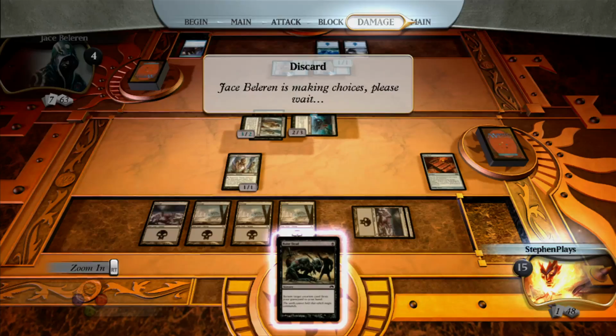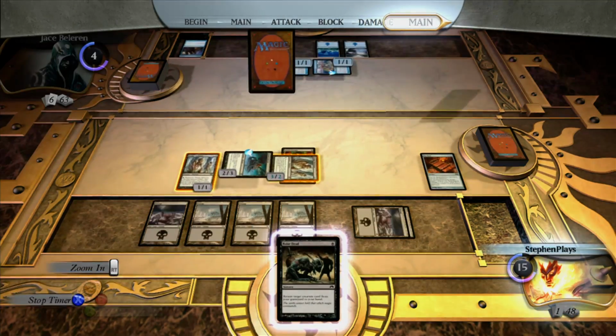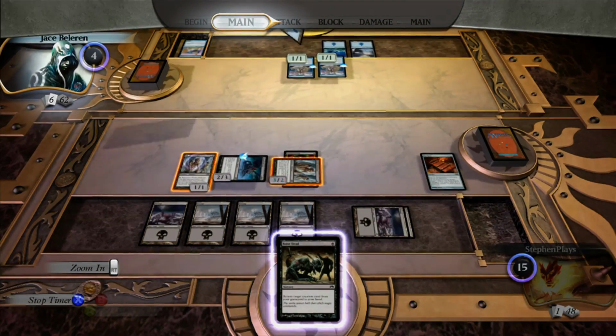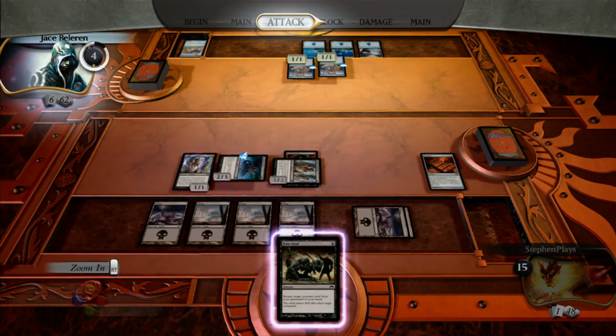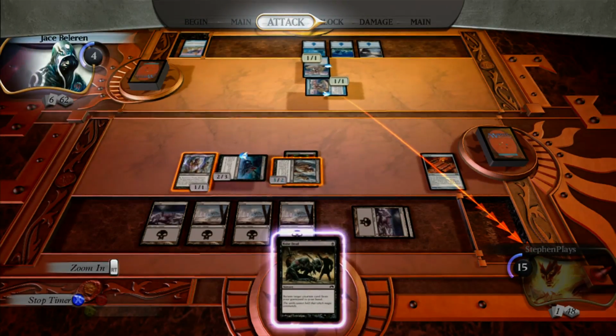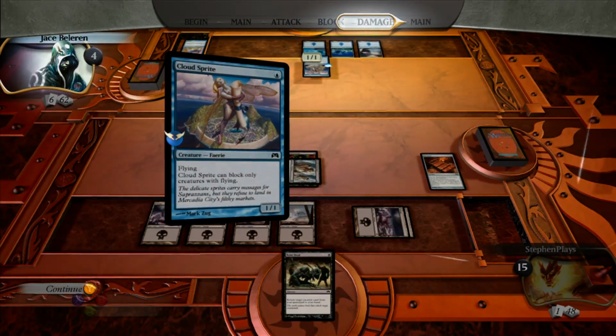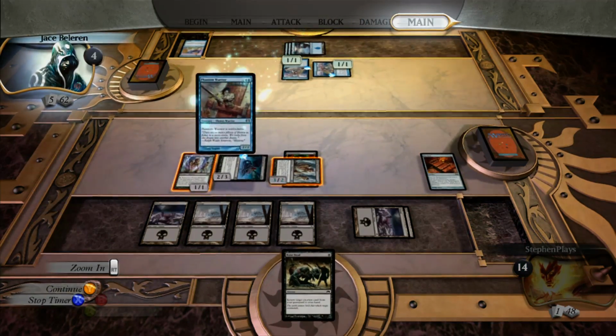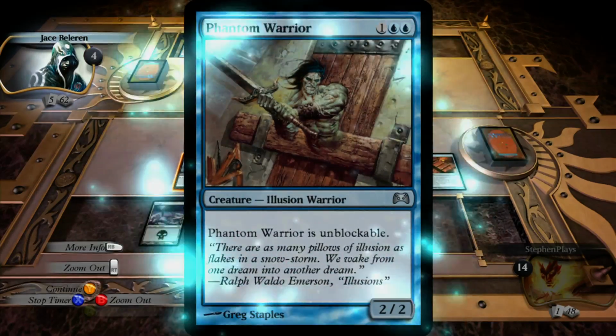He has to discard another card. He's discarding the Snapping Drake. Man. Pull it together, pull it together. Attacking with 1. Okay. What are you doing? Something, right? There we go. Phantom Warrior, 2/2 unblockable.